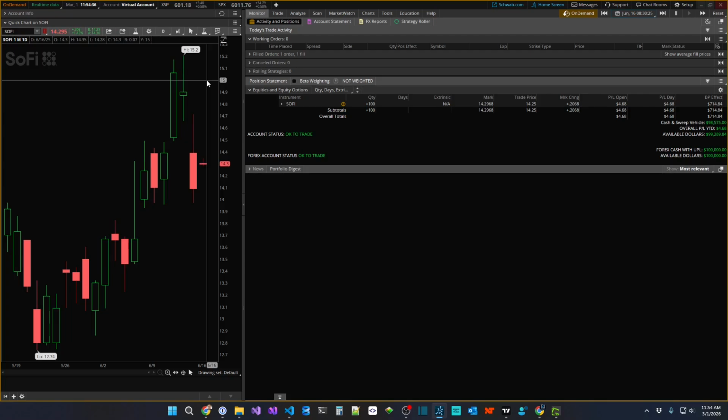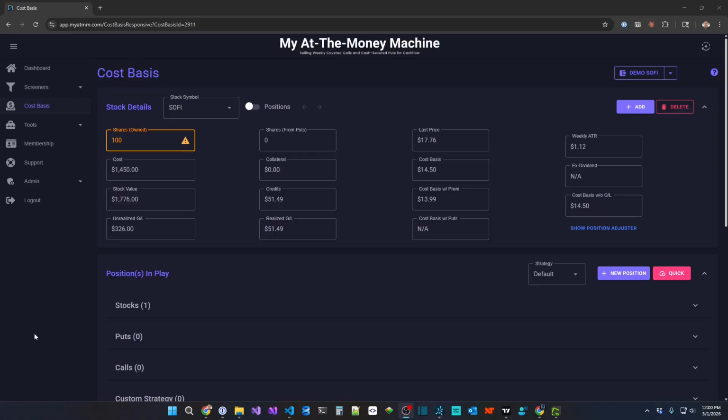The important part is to make sure we don't sell it for below our cost basis because we don't want to lose any money. In part 3, we will look to sell a covered call on our positions that we now own and also sell a cash secured put to play both sides. So stay tuned till then.